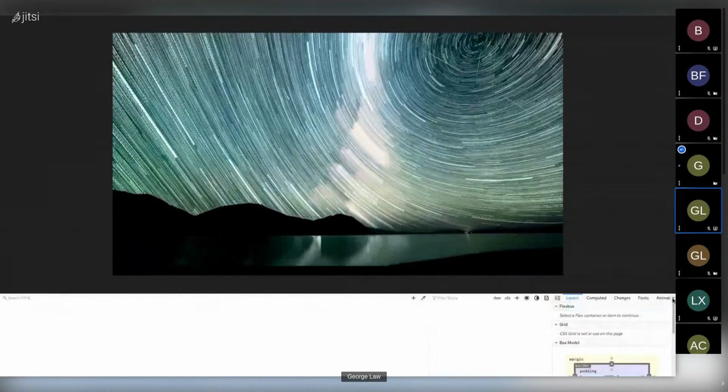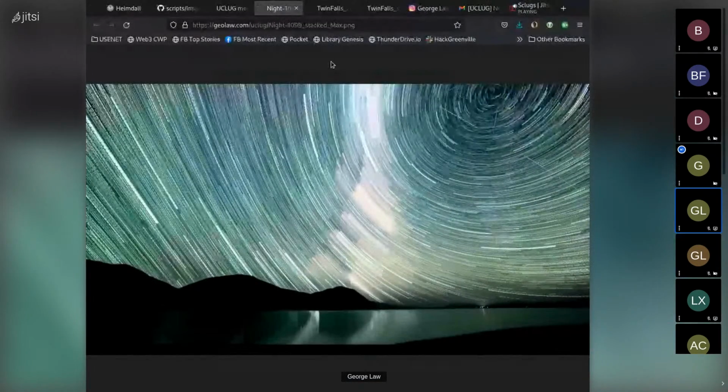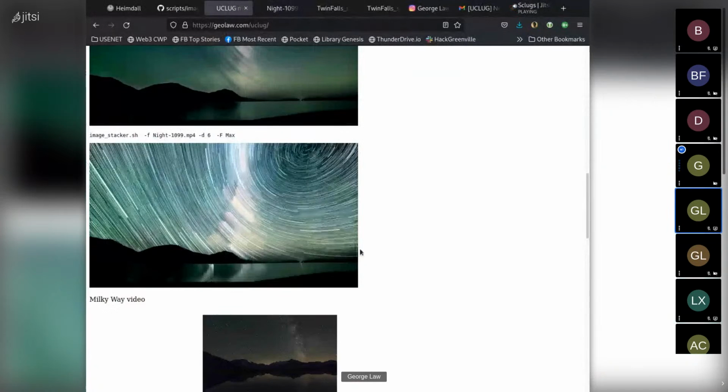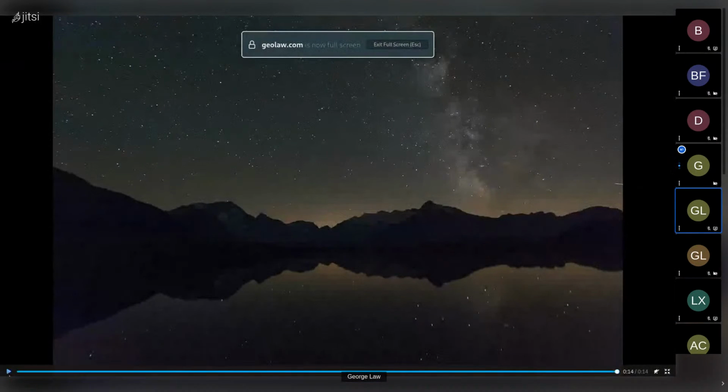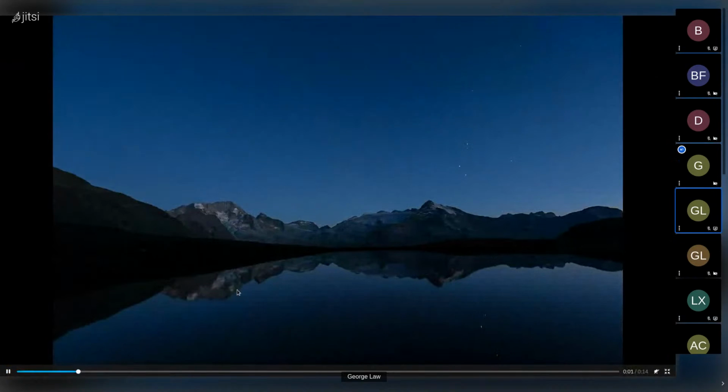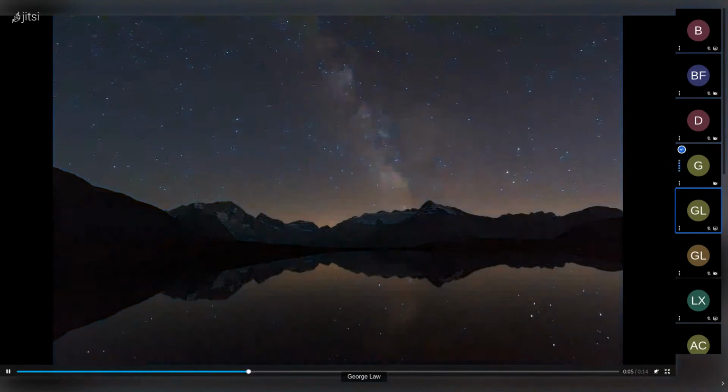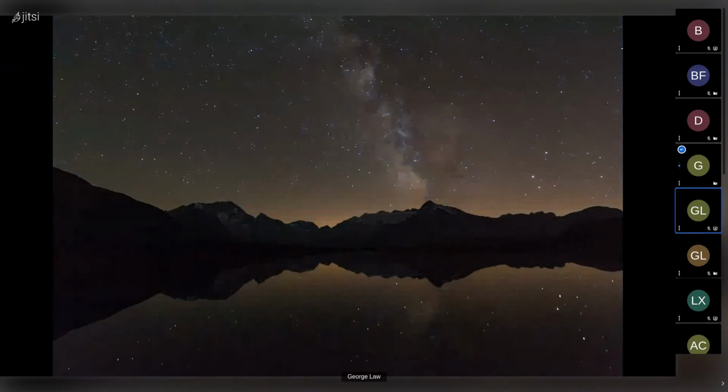Oh, hang on here, wrong key. And then this was a second video of a nighttime sky, just the Milky Way as it moves across the nighttime sky.